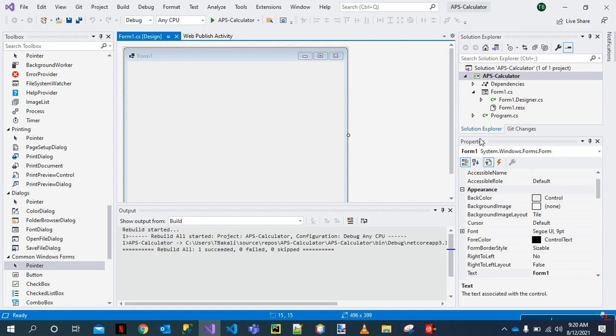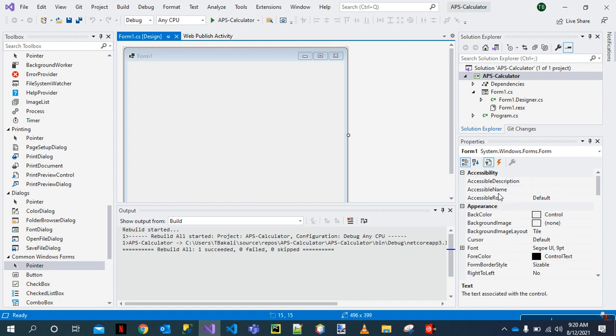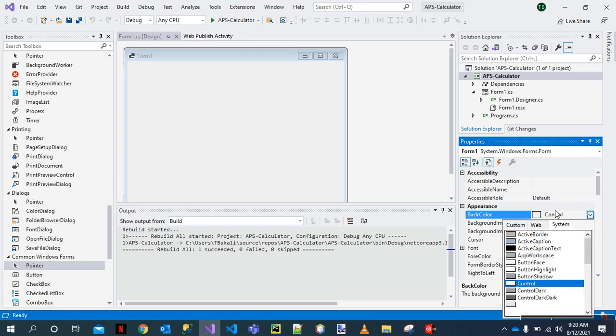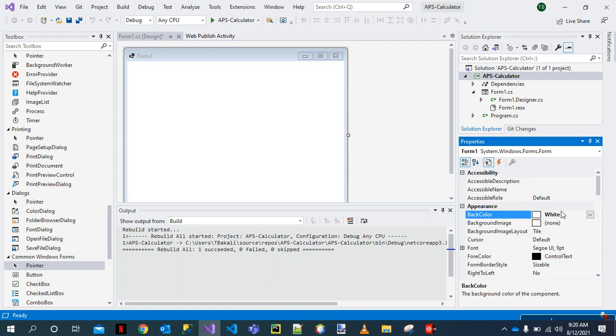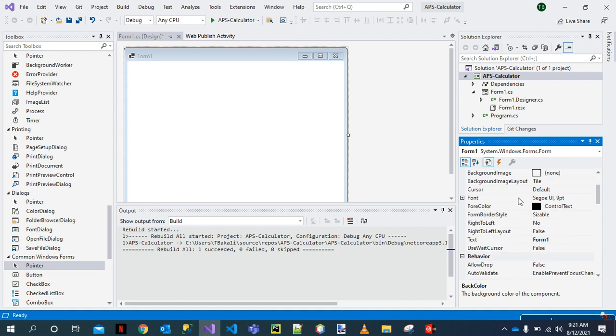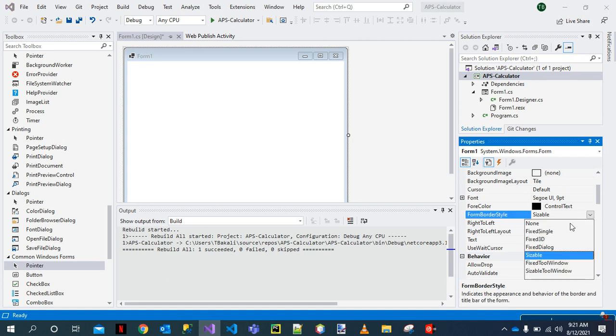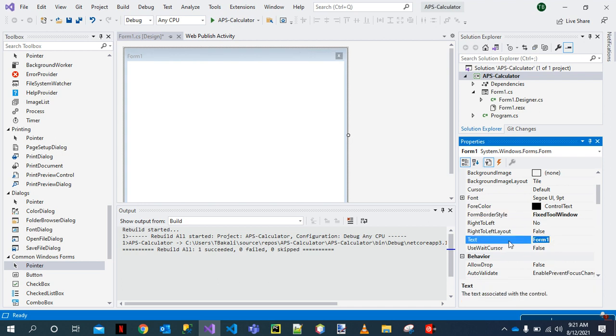So back on the form, underneath the properties, I'm going to work from alphabetical order here on properties. So I'm going to start with the back color, put it on white. I'm going to move on to the form border style, change it from sizable to fixed tool window. I'm going to remove the text and say APS calculator.